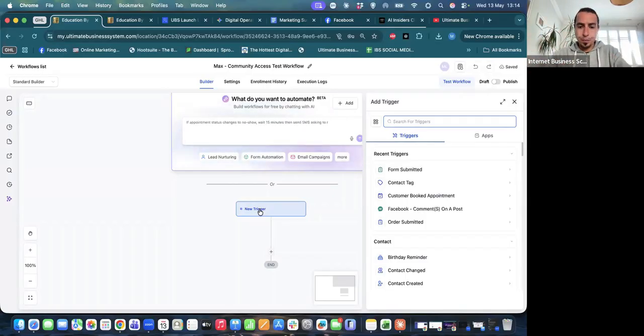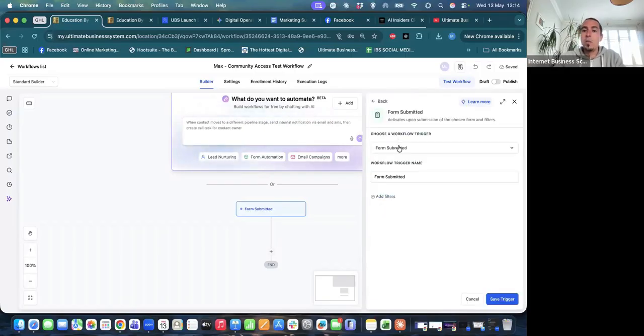So for example, we're going to start by imagining that somebody has been sent to an opt-in page and we're going to give them our community access as a lead magnet, for example. So when they complete a form on a certain page, they'll be brought into here. That's going to be the trigger. So we're going to assume that the form is going to be submitted.